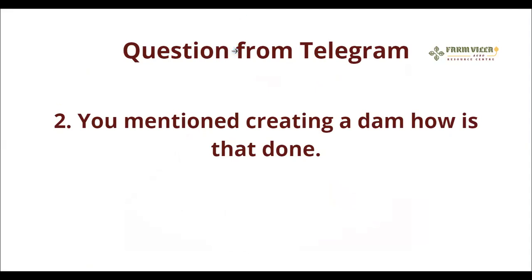Now, the second question. It said, you mentioned creating a dam. How is that done? Okay, there's something we call rain harvesting. Actually, in one of the classes, because this is our 3rd or 4th day now, there's still a lot of classes for the next 31 days. I make sure there's a class on the 31st. So the classes go to 31 days, but you have something every day, and then we come every Saturday to do review like this.